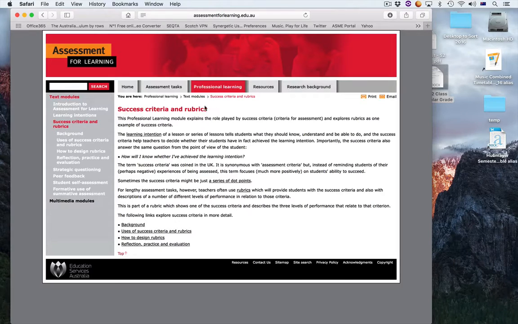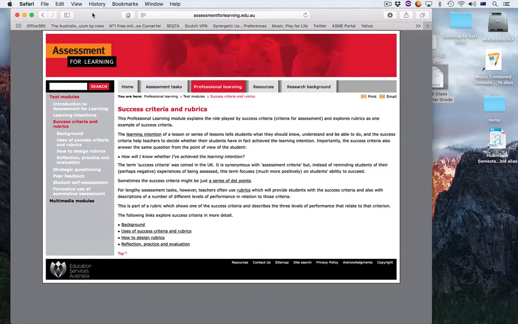Success criteria and rubrics, well, there's a little introduction for what Assessment for Learning is about. It's to try to make what's meant to be taught and how they get their grades quite clear to the students. Therefore, when we create a rubric, it should have clarity of language and be simple enough for a student to understand why their piece of work is getting an A, B, C or a D.